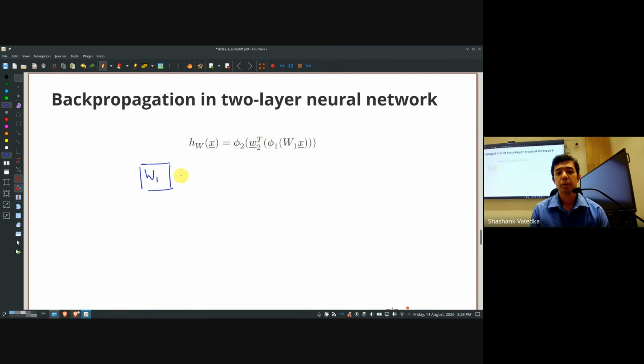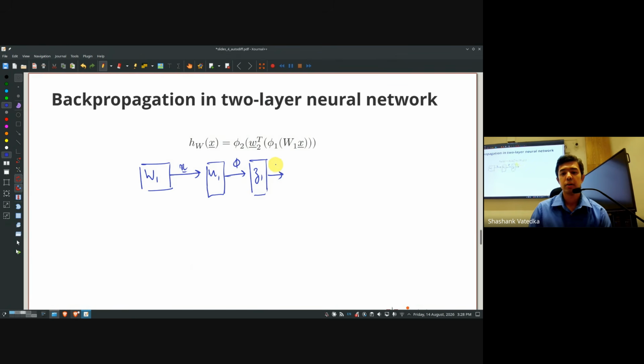I multiply that with X to give me, say, U1, which is now a vector. And I take phi1 of U1 to give me Z1, which is again another vector of the same dimension.